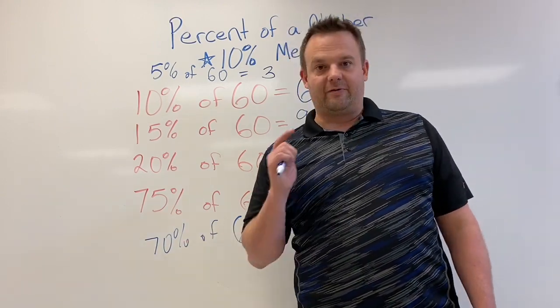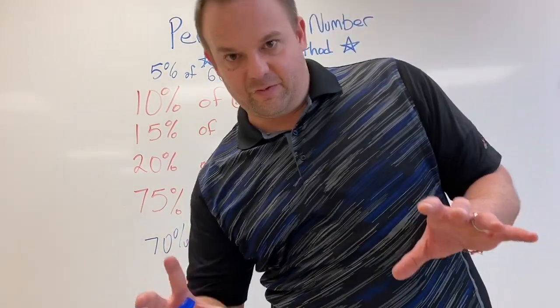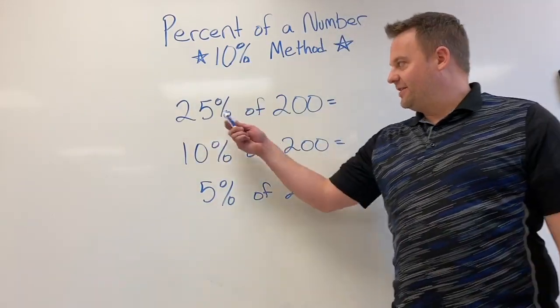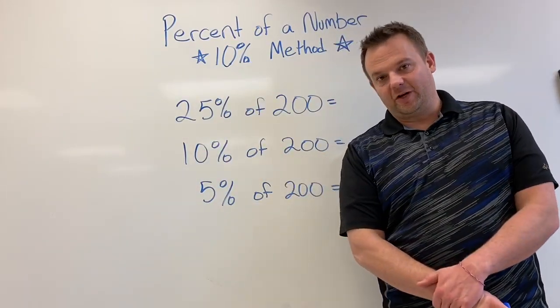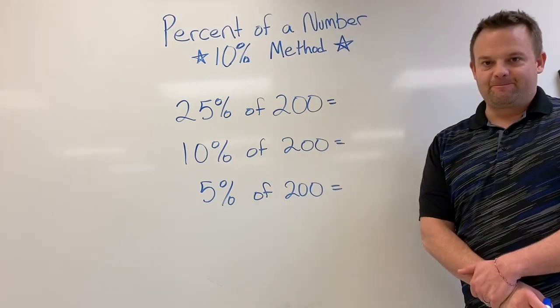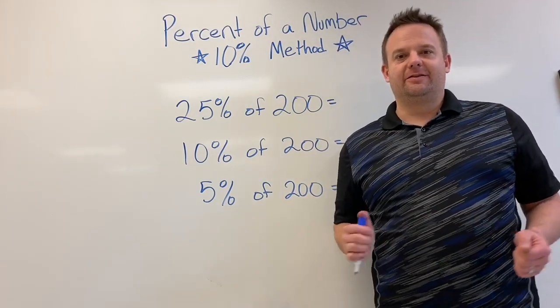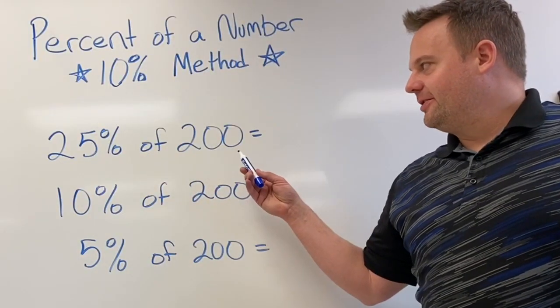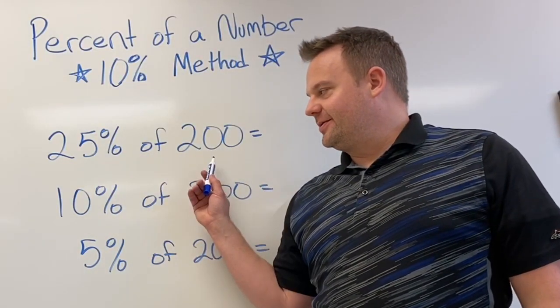Let's do another round of practice problems. Stay with me, we're doing great. And we're back with some great problems here. Go ahead and figure out 25% of 200. Do that now. Okay, I'll dance. All right, did you do it? 25% of 200. Well, you don't have to necessarily do this one first.